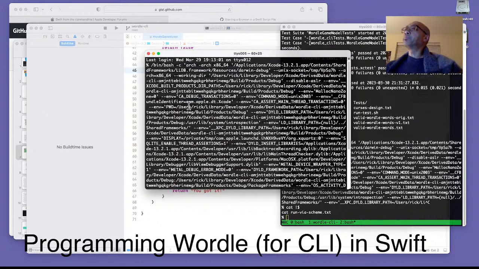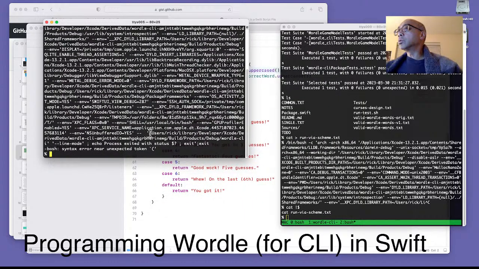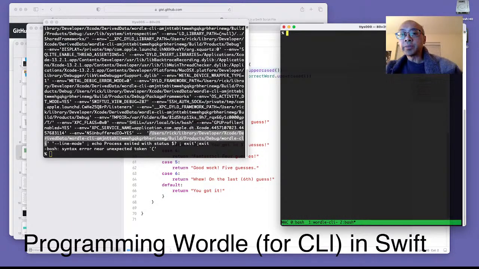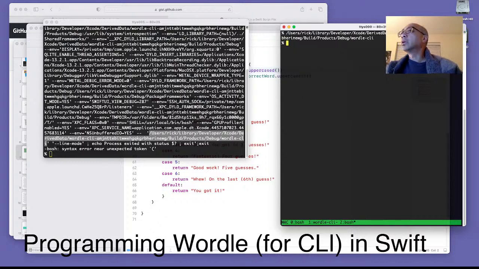Yeah, so when it runs using the scheme, you can see it's clearly doing all this extra work here, setting these environments and finally calling the application, which I'm going to just grab this, see if that, now we're just messing with the tool. Yeah, so it's there, and it's doing line mode. So if I do line mode, yeah, it's fine.